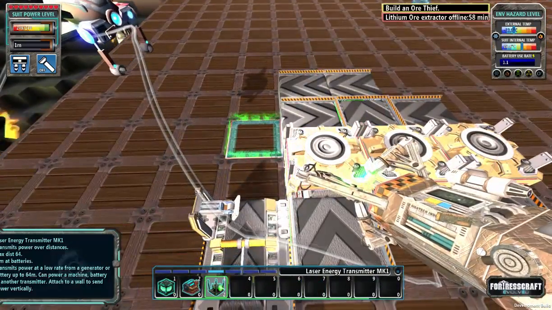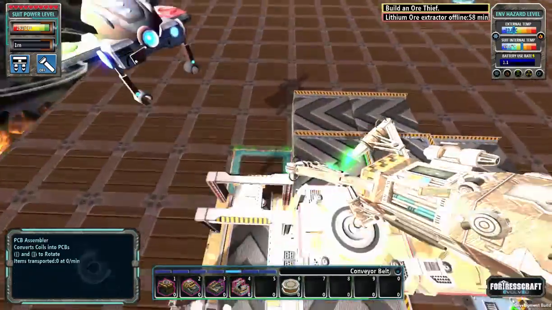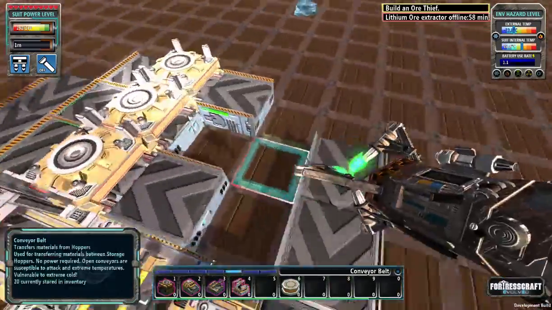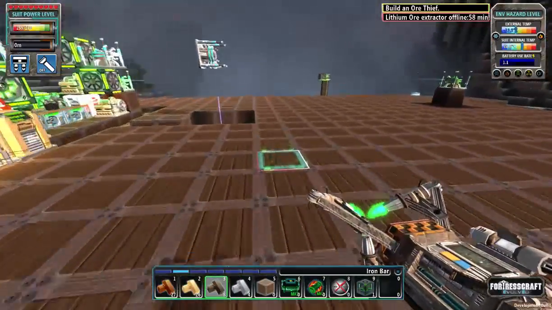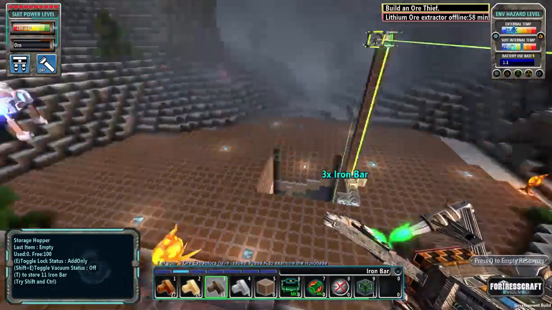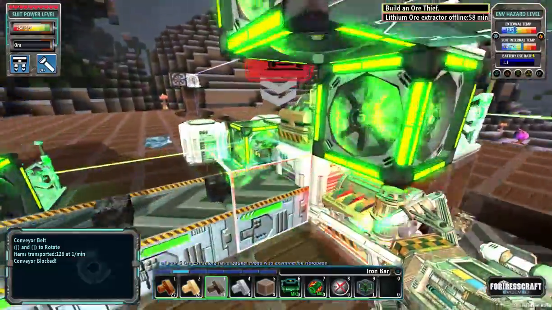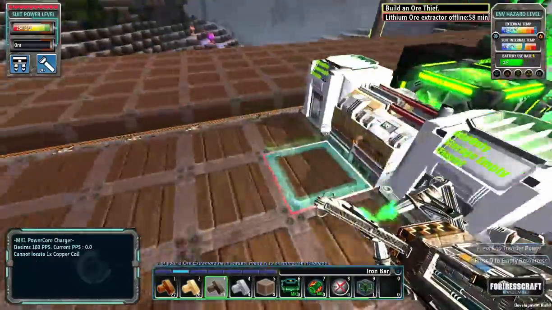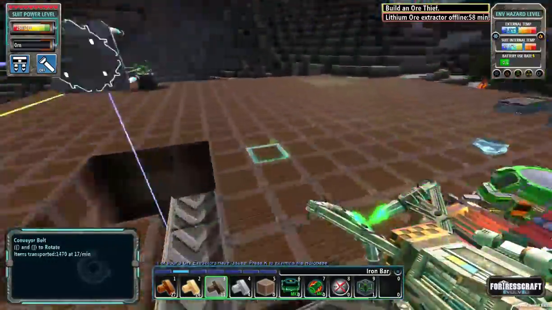I need the PCB assembler, which is on here. And I'm also going to need some more hoppers, which I can't build because I don't have any iron. So there's 3 more bars. That's 1 hopper that I can make. I don't need those.